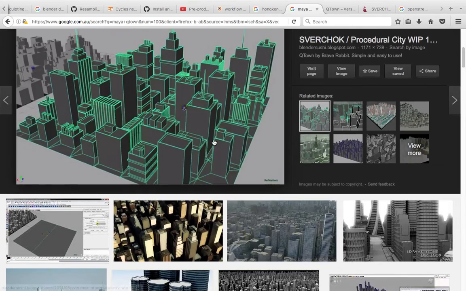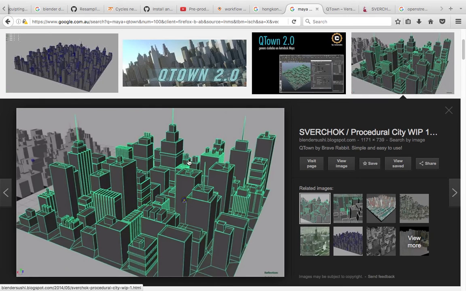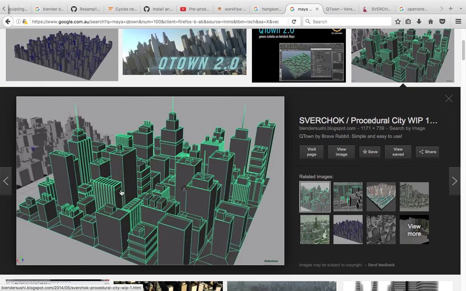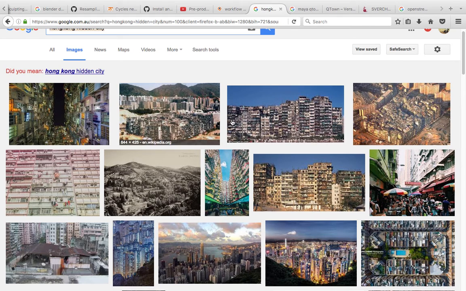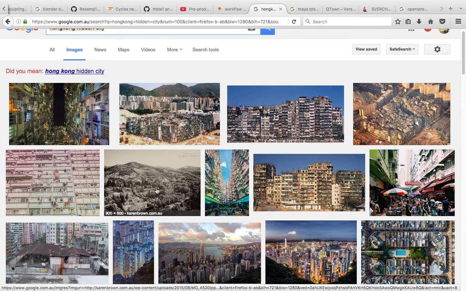And for the details, probably, see, this city looks like maybe somewhere in New York, but I'm thinking of doing something that looks more like a Kowloon block city.